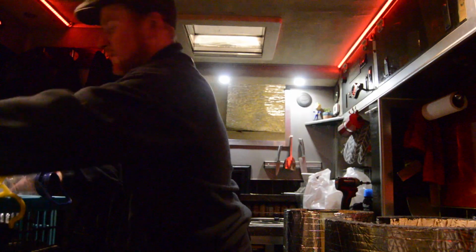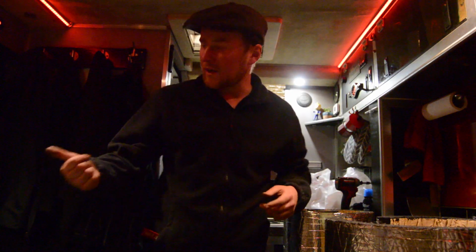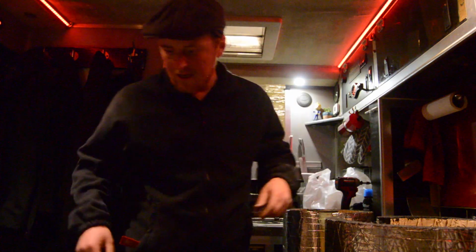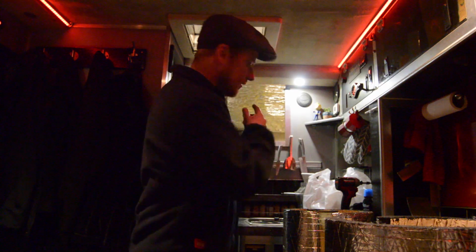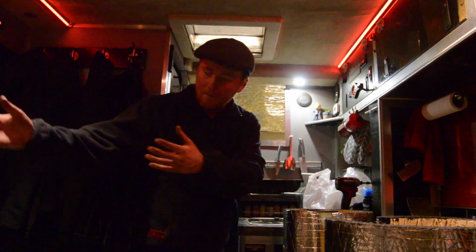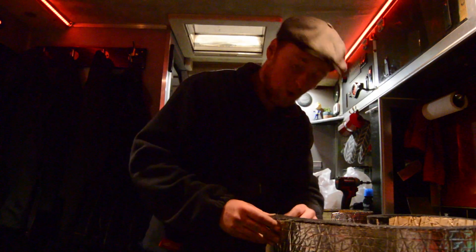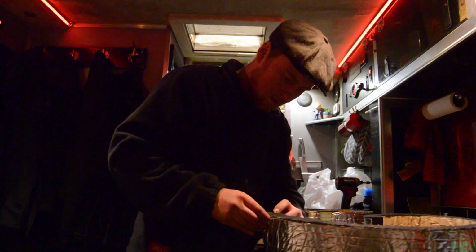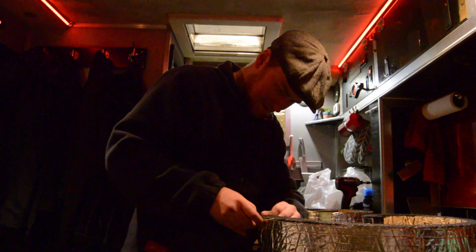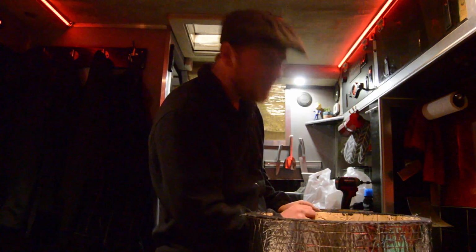What I'm going to do is strip the paper off down here, bung in the log burner, get the log burner going, and then that'll be another source of heat. The diesel heater's on, but if I can get the log burner on, dry heat off the burner will flow in and keep everything nice and hopefully warm up there and dry while this all goes off. This is literally the worst paper in the world.